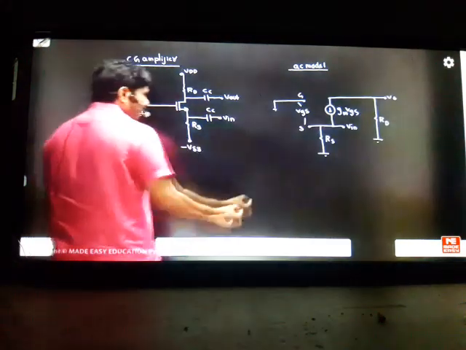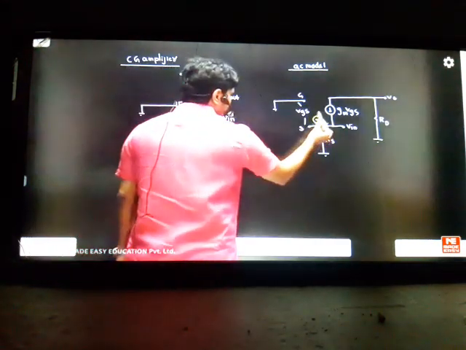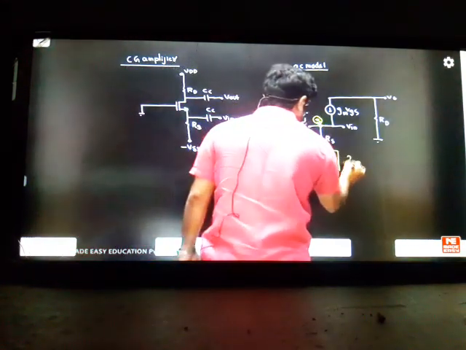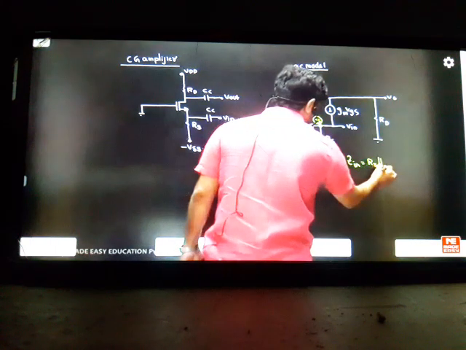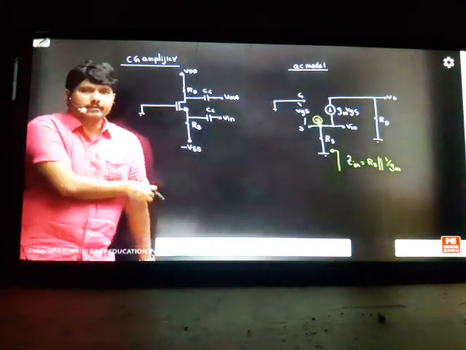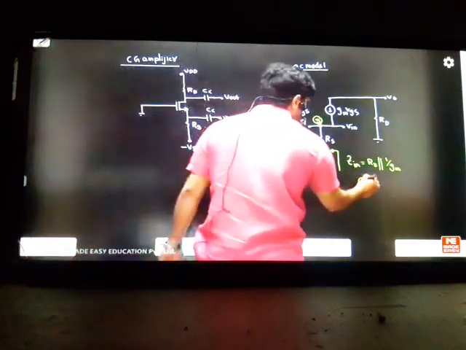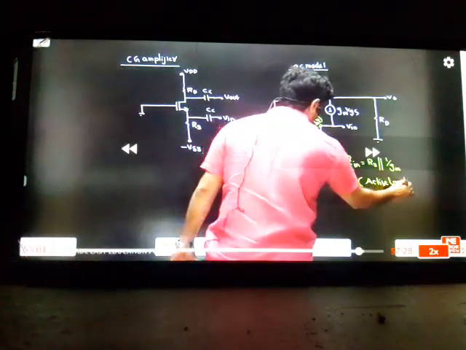If the question comes in MOSFET, now the point is, what is the input impedance? Seeing the board, you have to write these answers. This is the source. So if I want the input impedance from the source, it is well known: it is RS parallel to 1 by GM. So this is the input impedance. Always remember, looking into the source it is 1 by GM, from the accurate concept. So once you are perfect with that, whether it is bypass or unbypass, I already proved in the previous concept.